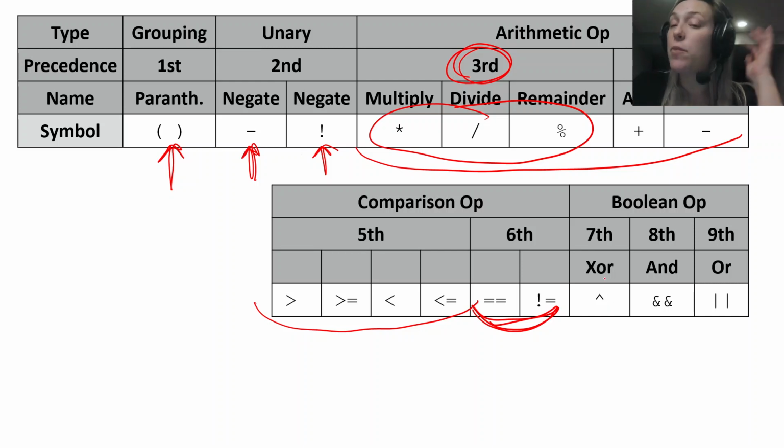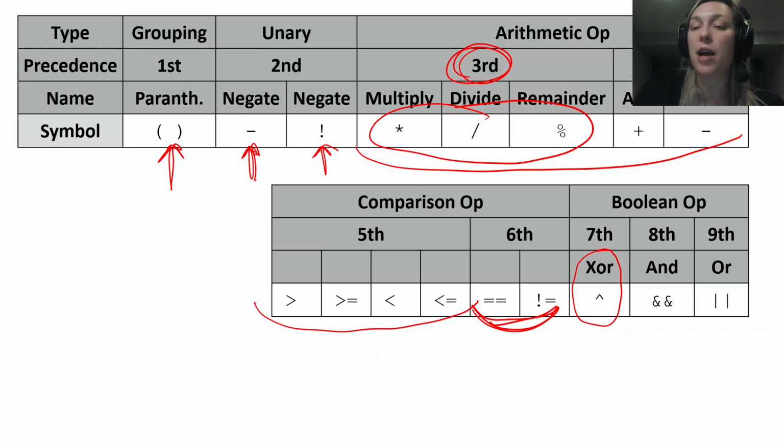Okay, we didn't talk about this one. This is not on the AP exam. It's called the exclusive OR, and that's actually what your caret symbol is. Okay, so we talked about how your caret symbol is not an exponent. It actually represents your exclusive OR. I'll talk about that in a moment. But here are your other two operators that we did talk about.